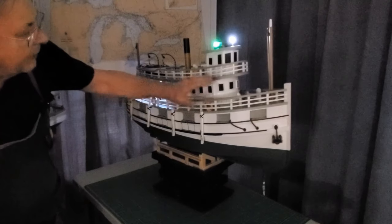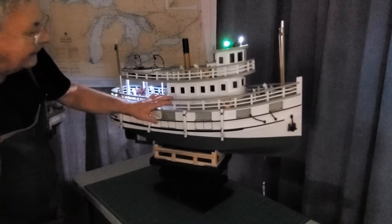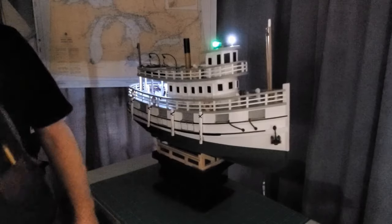One thing I like most about this wiring method is the materials are easily available and everything is easy to repair or change, and that's what I want at Workboat Haven.